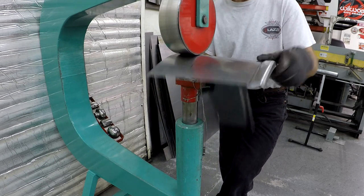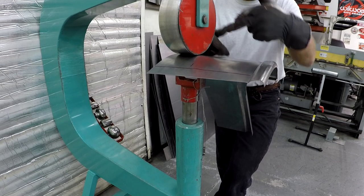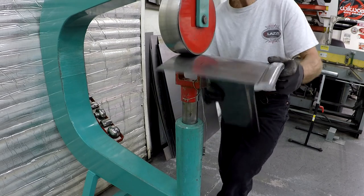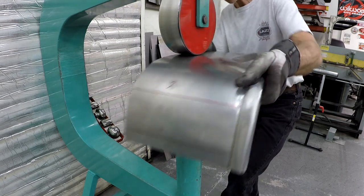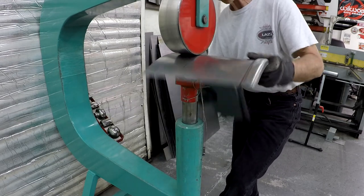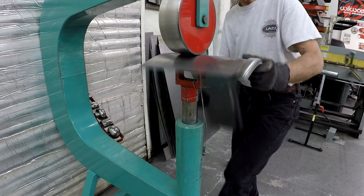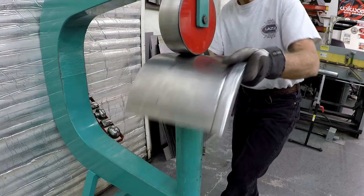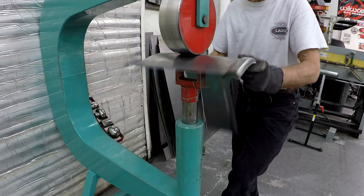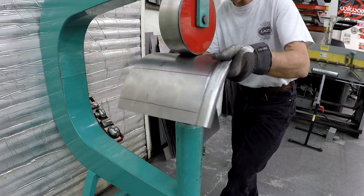So you see, I'm only rolling this one. When I go back again, then I'm going to roll it a little further this way. I can always blend it in my way, but pretty soon here I'm going to touch the bead that I had here, so I can't go much further, so now it will be shorter again.